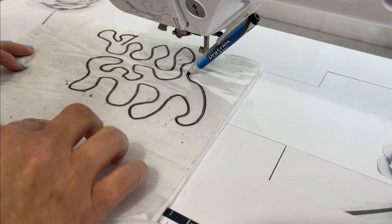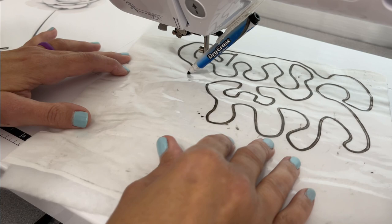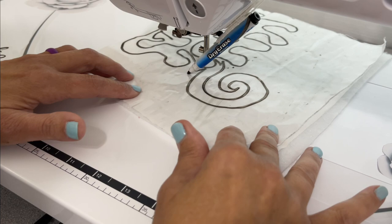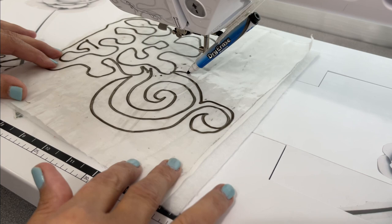As I'm practicing here, I want you to notice I'm lifting up my hands and moving them just like I would do if I was doing free motion quilting. And here I'm practicing going along the edge with my marker. And that really helps me mimic what I'm going to actually do when I'm on my fabric. You see, I'm taking my time and I'm actually thinking about what I'm doing. And that is where you're going to gain true muscle memory. I believe, anyways. I mean, that's how my brain works.